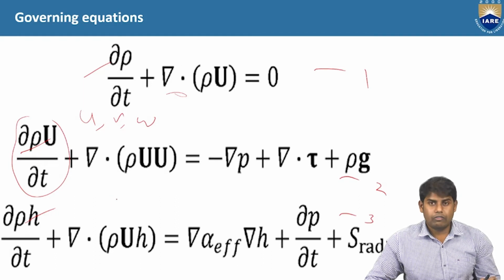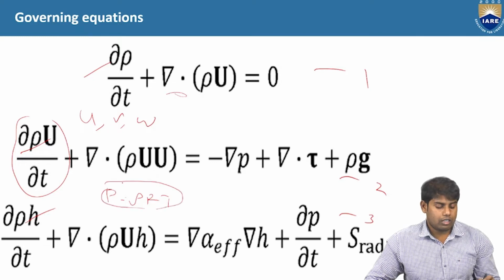If it is not, then we will be using an additional equation. Let's say P is equal to rho RT for a compressible flow. Whereas if you have the flow as incompressible, the density term will come out and the equation will get reduced. So this is what we solve for CFD. Based on the type of problem we have, we will actually take the CFD approach.